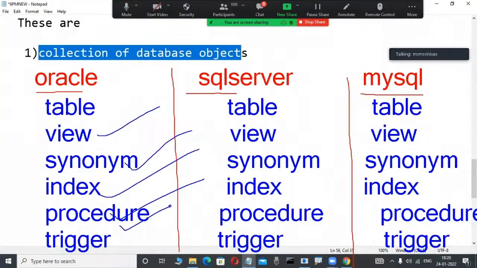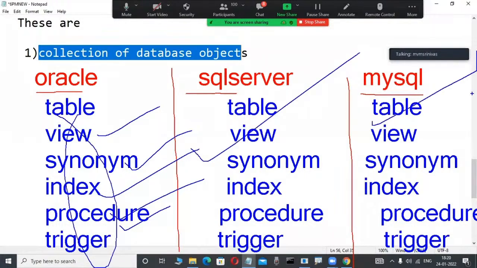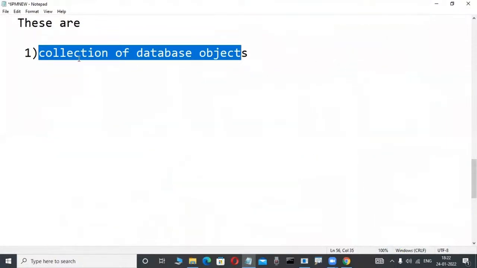We are also learning all the relational data model products. They are used the same way, same thing only. Syntactically they are different and the functions are different, but conceptually the same. That's why we are learning one product in our course. Suppose you are learning Oracle, then another database is also very easy. It is not required to learn all of those things. One thing is enough, perfectly. That's why the collection of database objects is very easy.